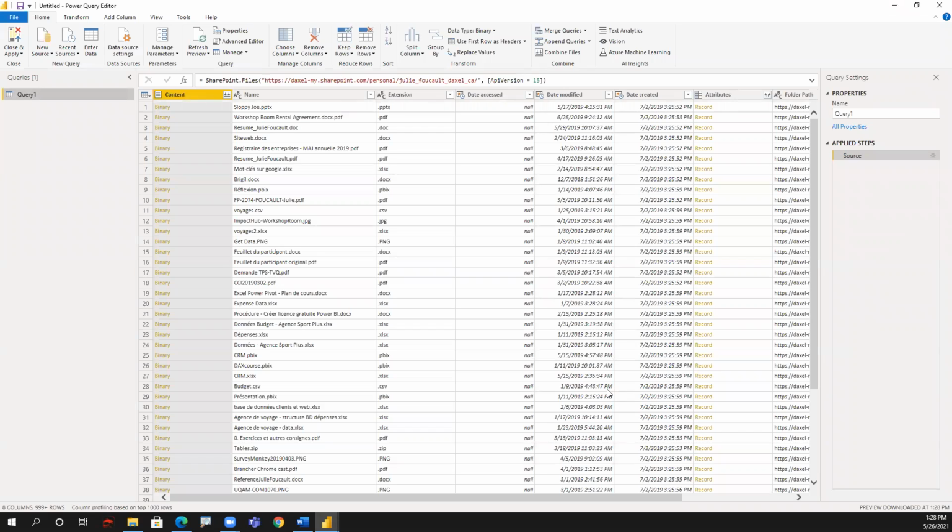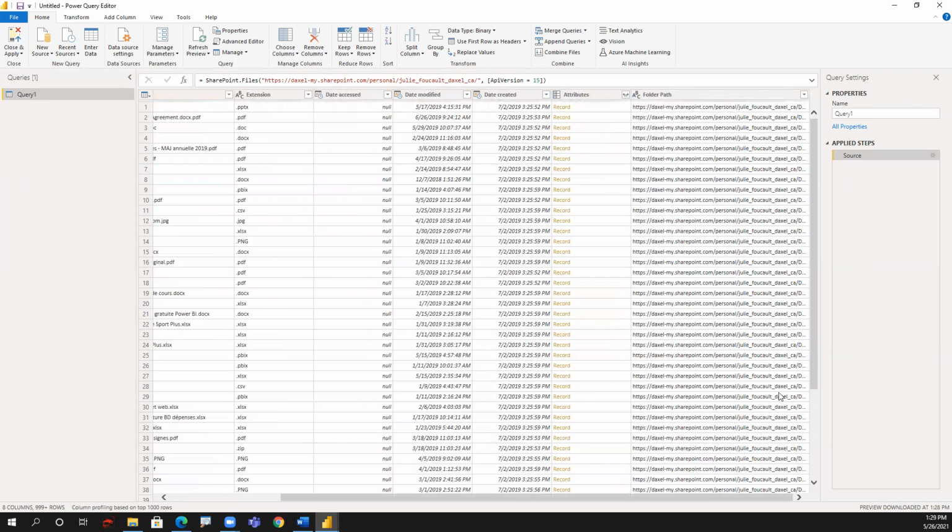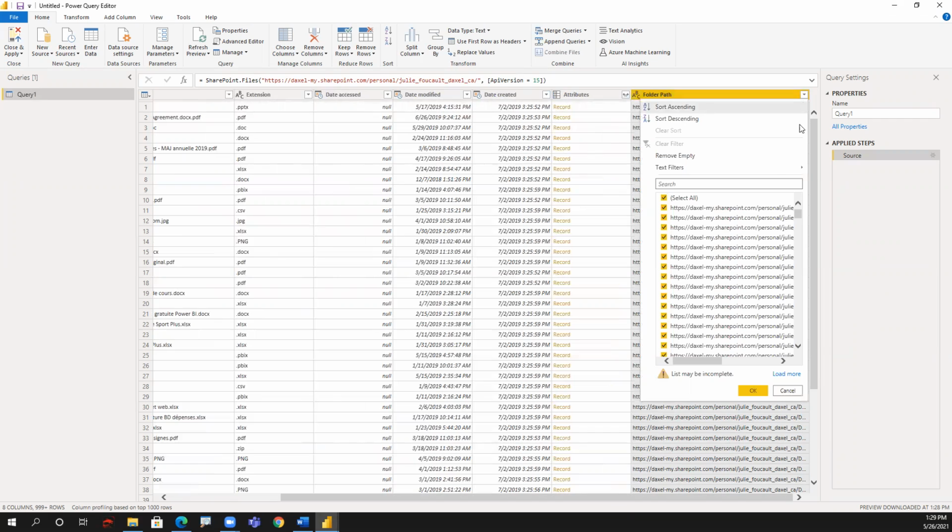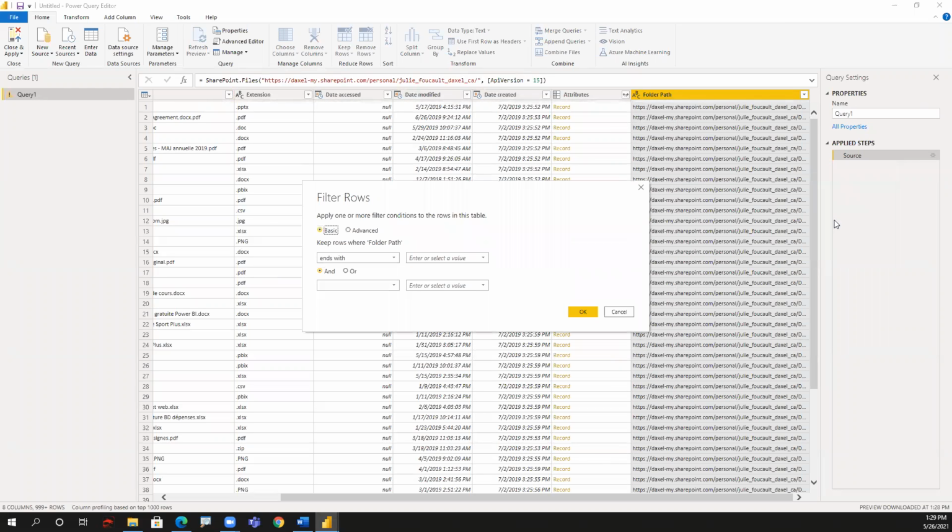And here's the difference from what is suggested from the Microsoft online documentation. I recommend you scroll to the right and go to the folder path column. Over here, you want to click in the top right corner of the folder path header, on the gray square, to get access to text filters. And you're gonna use the text filter ends with. And here you type in the name of the folder you wish to be working with. So intentionally, I'm gonna type only for now the name of my folder with the front slash, budget, so that is the end of the path to the folder that I'm interested in.